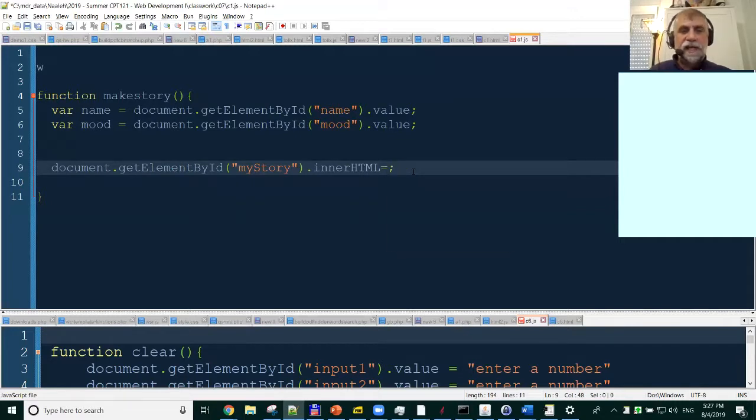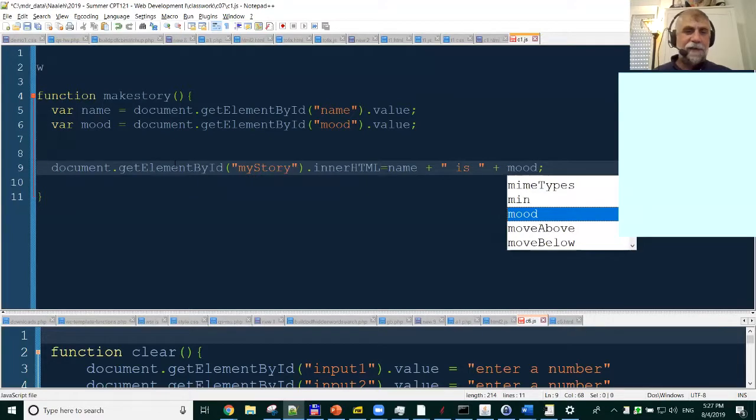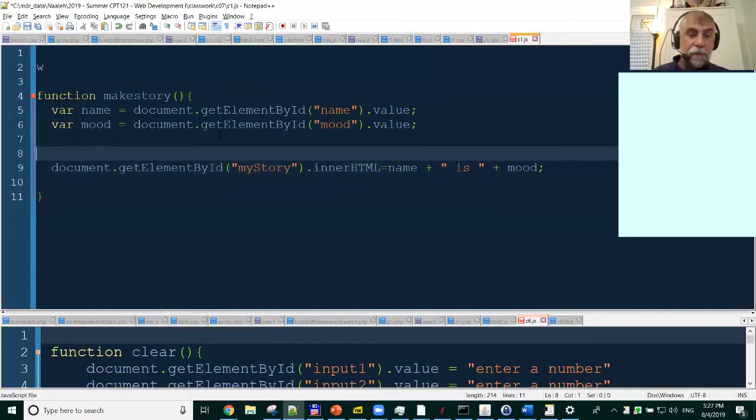I'm going to say name plus is plus mood. Not very exciting. But what's happening is that I will be getting the name and the mood. One goes into name, one goes into mood, and I'm going to say the name, whatever the name was, is, and then a specific mood.